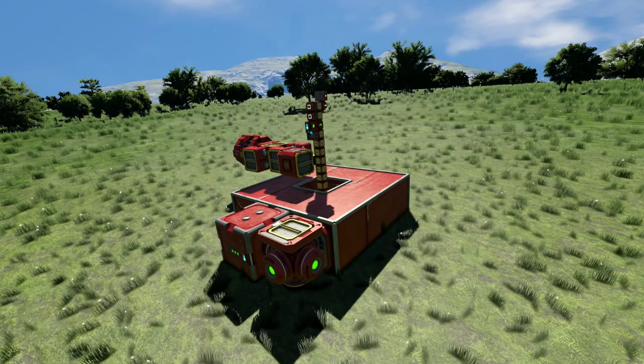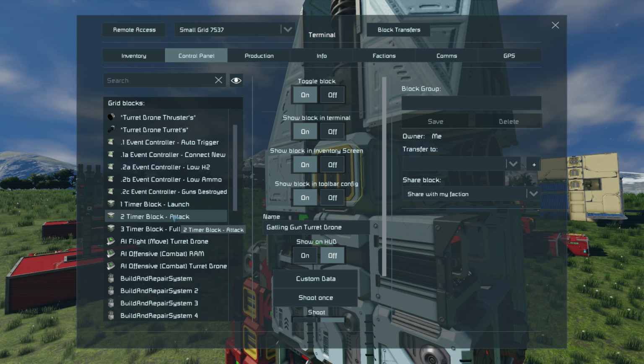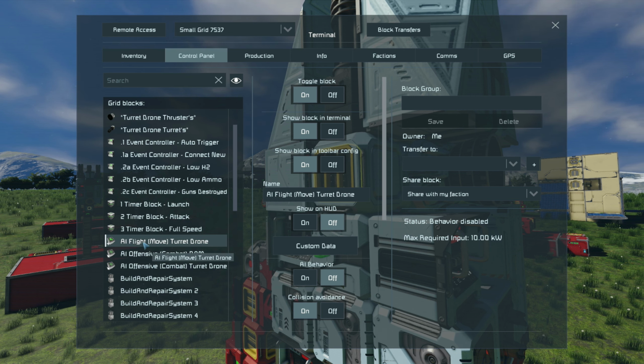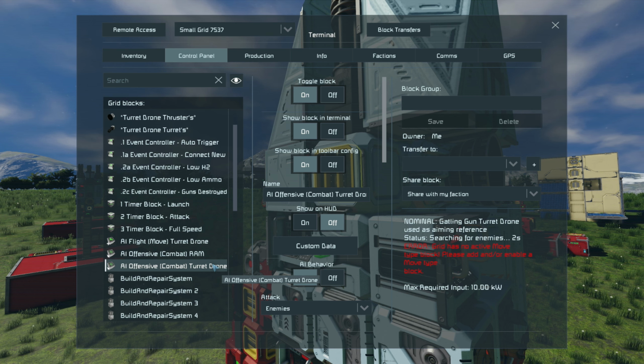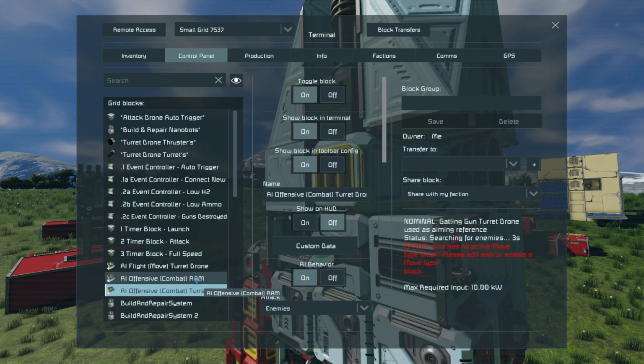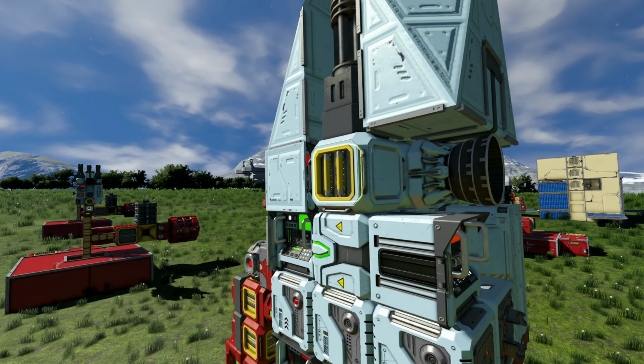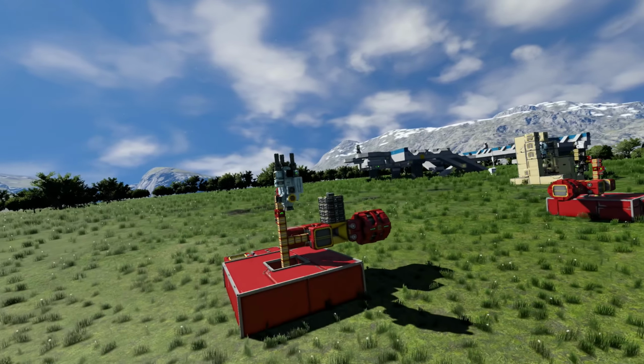I hope you're really thinking on this one, as there is a lot to do on this. Once again, we've got a hydrogen powered drone slash missile. Ignore the build and repairs. And now we have 3 AI blocks. We've got that original AI flight. We have the AI offensive 1 to ram, and another one that allows it to shoot the enemy before it rams it. So I'll just sum it up a little bit better and start from scratch on this one, shall we? Let's go on down here.